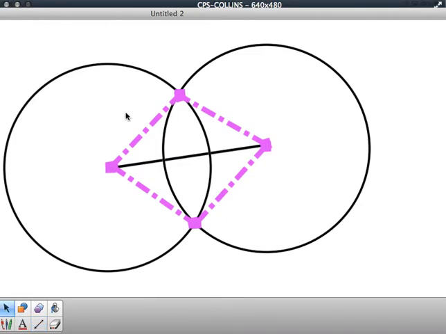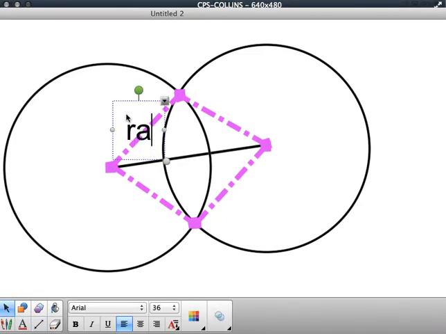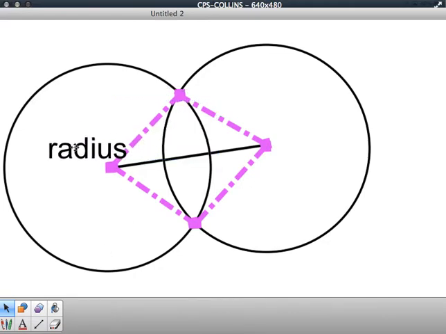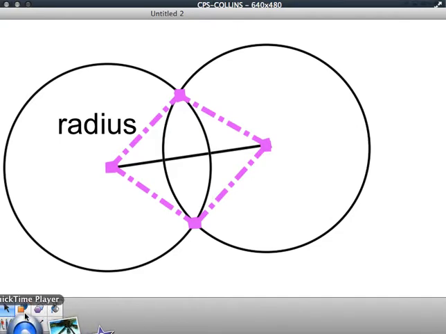So this piece right here is a radius. This piece right here is a radius, that's a radius, and that's a radius. So just like the kite, where this type of construction ended up with 2 points that are one on top of the other, equal-sided on either side of the line, same is true here.